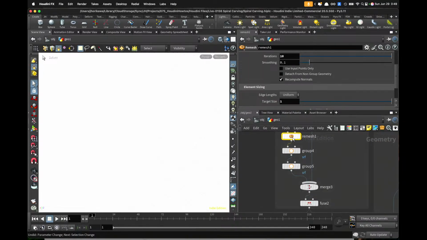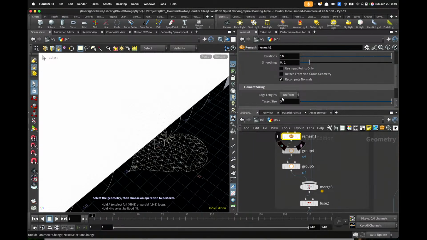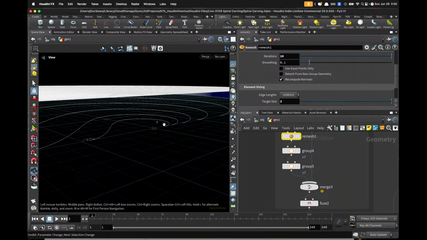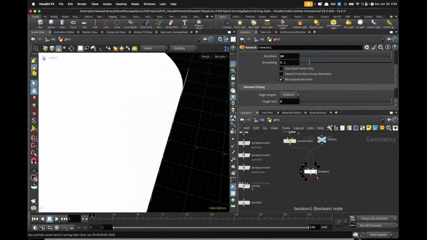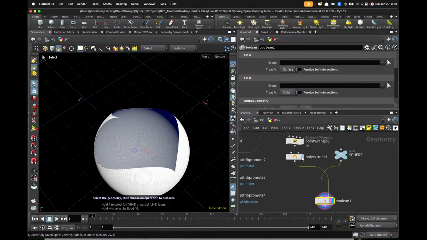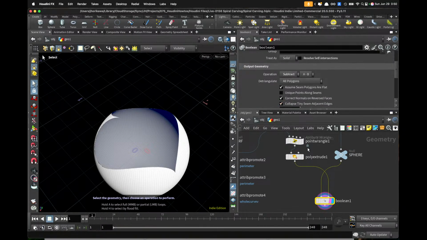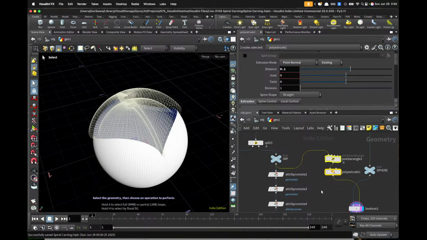We've added the new point on the edge with this remesh, so that was the problem. Let's make sure this is bigger than the edge here. Okay, now it looks better. Now going back to Boolean, now it seems working. Okay, for now. Might fail again sometime later, but let's just go with this for now.